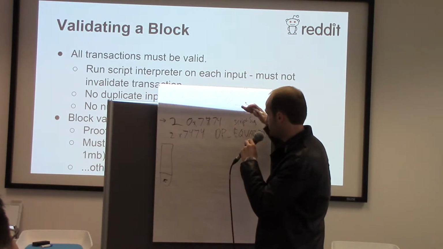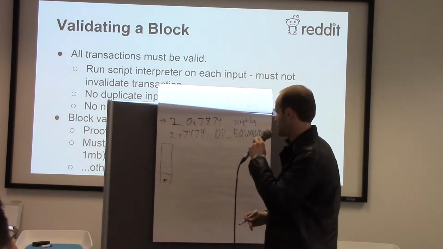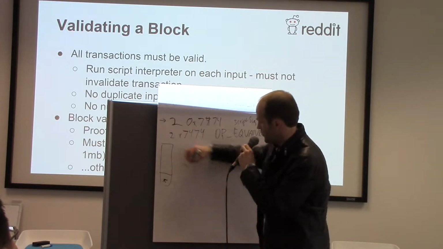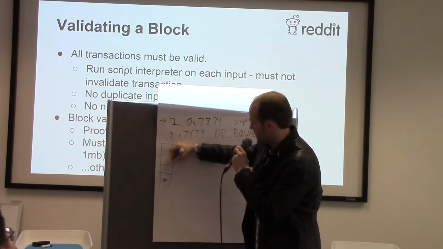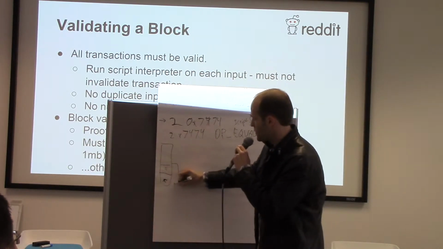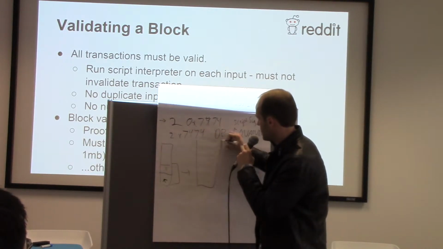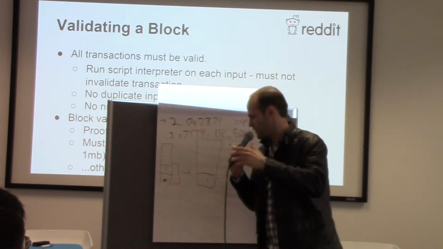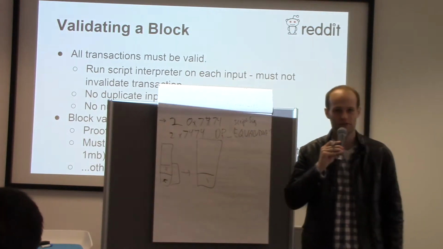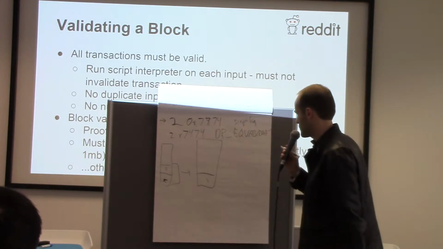So it then leaves the stack the same and begins executing the script pub key, which pushes another value, exactly the same as before. It has the same value there. So when op equal verify runs, it confirms that they are equal and replaces it with a 1. So it pops values and pushes a new value. So when I say pop and push, that's what I mean. It pops those values off, pushes another value.